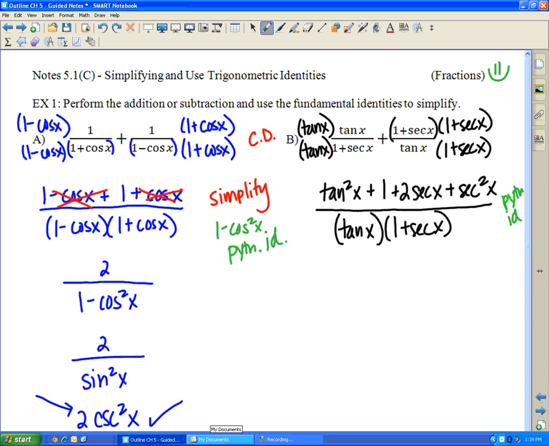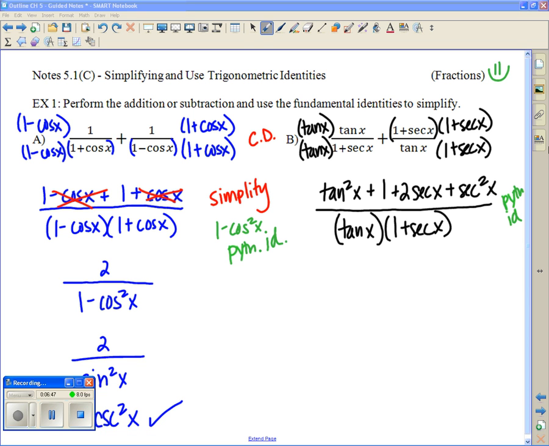So I hit pause and I've been exploring where the Pythagorean identity is up here. I was trying to see if there was a secant squared minus 1, but it's not there. I was trying to see if there was some relationship between tangent squared and secant squared, and it's not there also. The identity actually comes from right here.